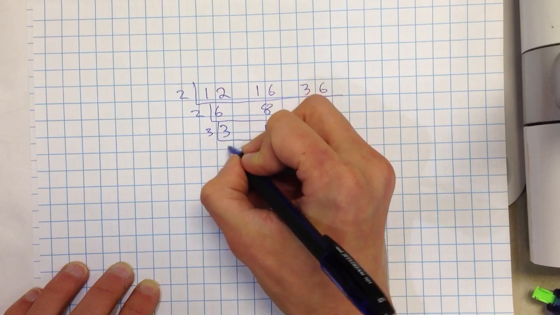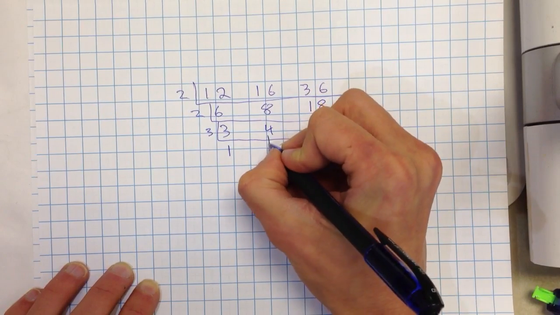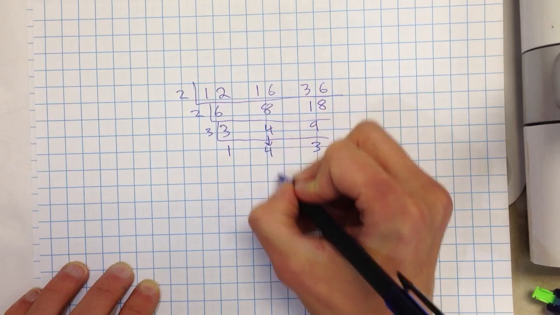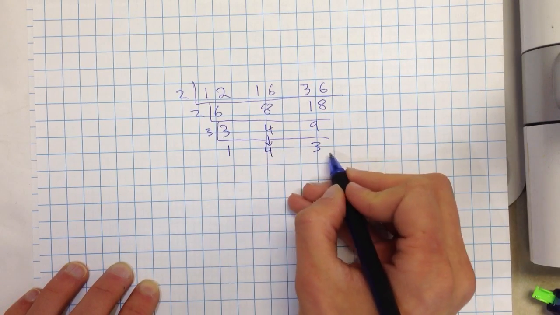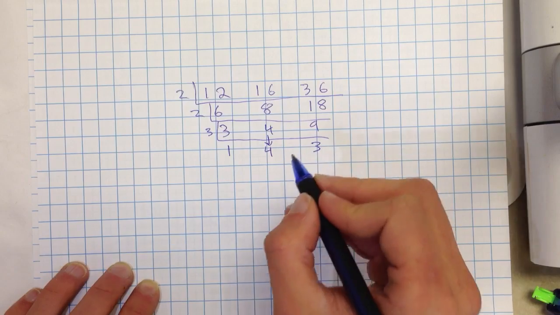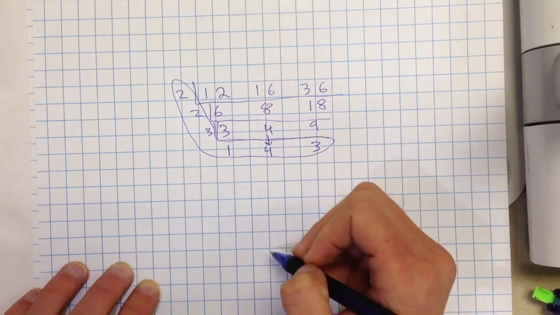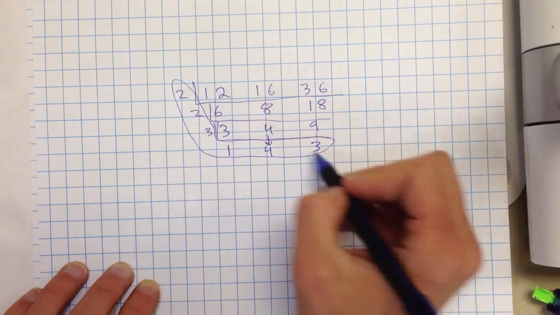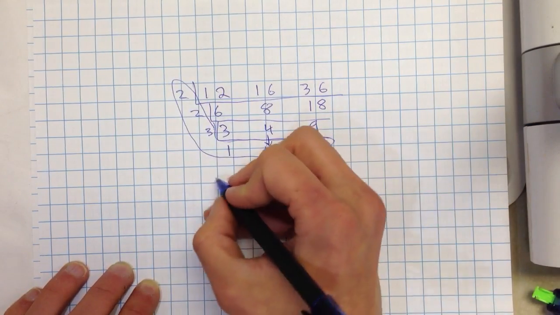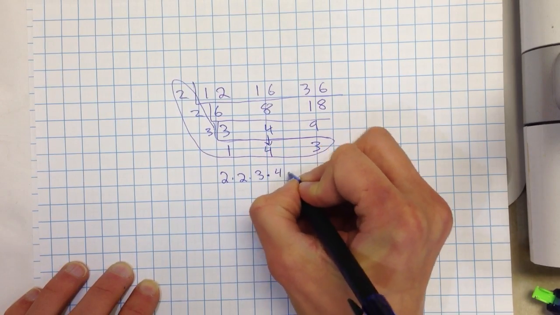So I put my 3 on the side. This turns into 1. The 9 turns into a 3. And the 4 just drops down because I couldn't factor anything out of it. Now I no longer have more than two numbers, or I don't have two numbers that still have the same factor. So I'd have to kind of draw my sort of L-shaped thing. It's L-shaped because it's the least common multiple. And then I would have to multiply all these numbers. 2 times 2 times 3 times 4 times 3.